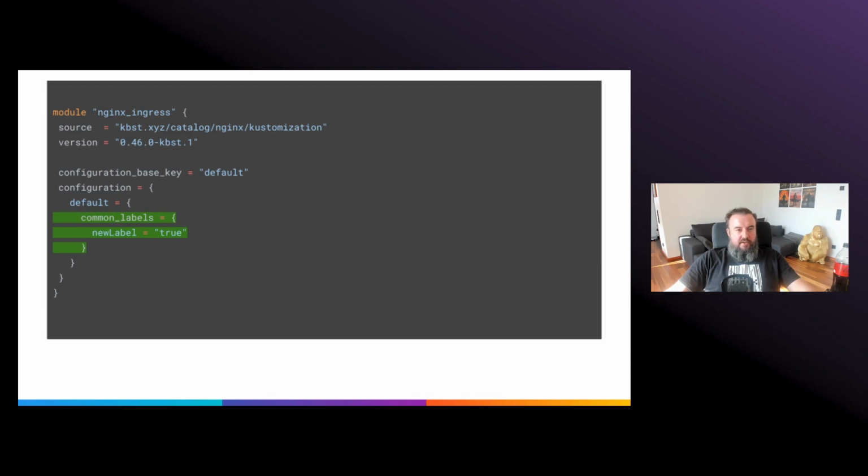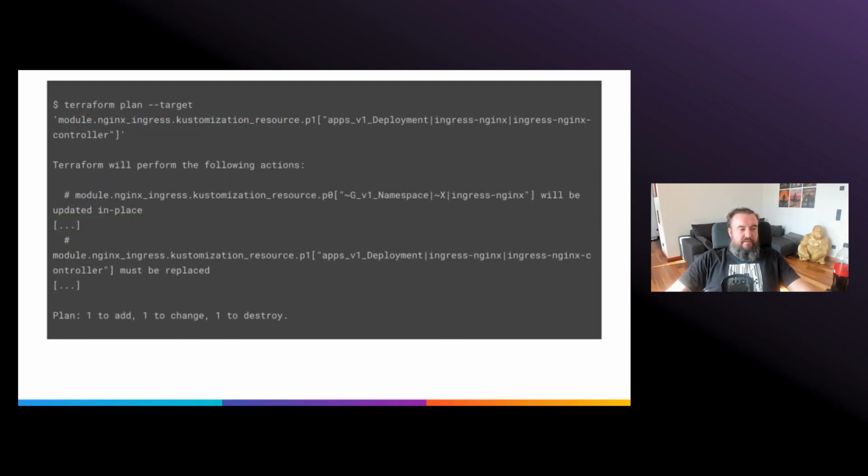It's highlighted in green here. If I now run a Terraform plan for this, it would look something like this. So I'm using -target here to only show the changes for the deployment, because otherwise it would simply be too many resources to show them on the slide here. I'm also excluding the diff of each resource.